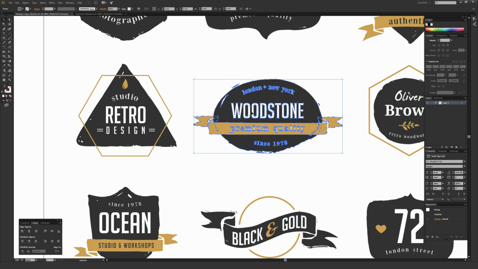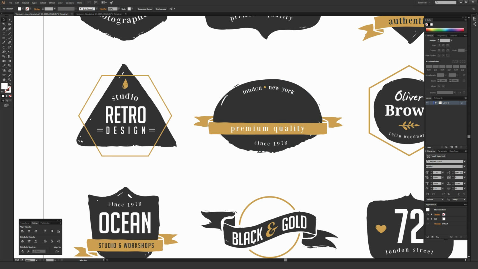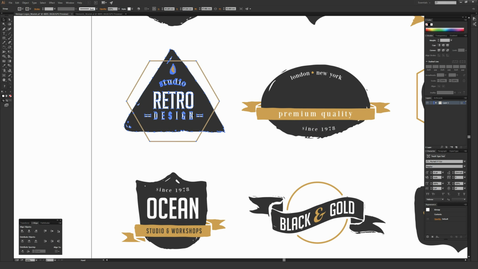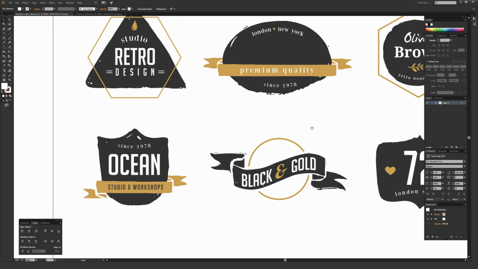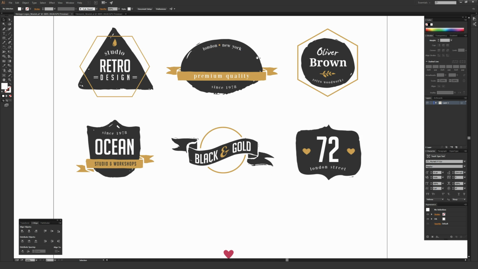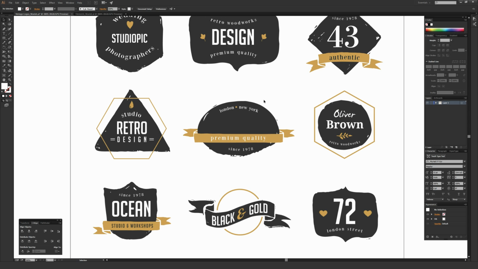but you will have to make sure to ungroup these different files until you're able to select just the type, remove it, and then add in your own type on top of that. So you can't easily go in here and just highlight the word retro, for example, and then retype it. You'll have to figure out which of the 4, I believe it's 4 fonts that they use on this particular set were used, and then customize it to apply to whatever it is that you're working on. So that is something to keep in mind when you use this. That is much more of a layout example that will require a bit of customization if you want to actually change out all the words and make this your own.